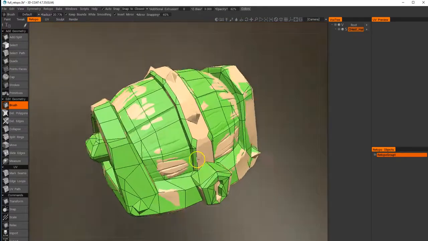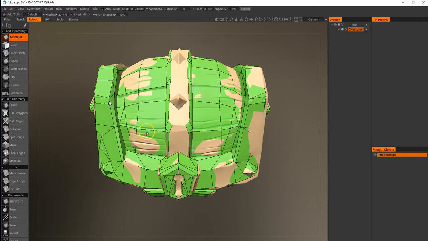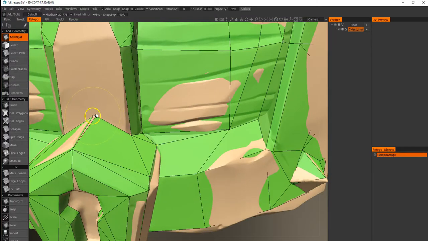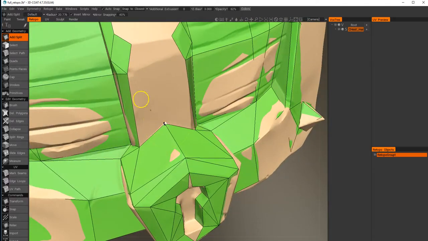The other thing as well is, I didn't come right up to the edge on this knowing that I was going to do this, so to connect these parts together, we're going to go back into our split and basically start to connect these objects. So right click, pull that across to there, and we've got that connected, and then we can start to connect this geometry up. And as we go around this, we'll start to see the areas where we can make it fit a little bit better.